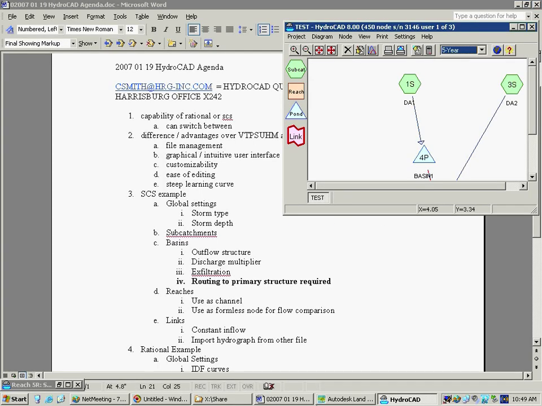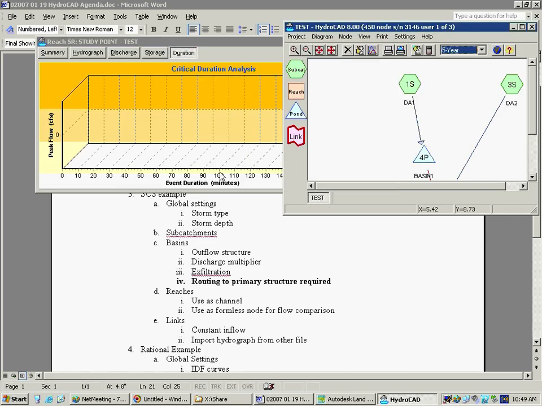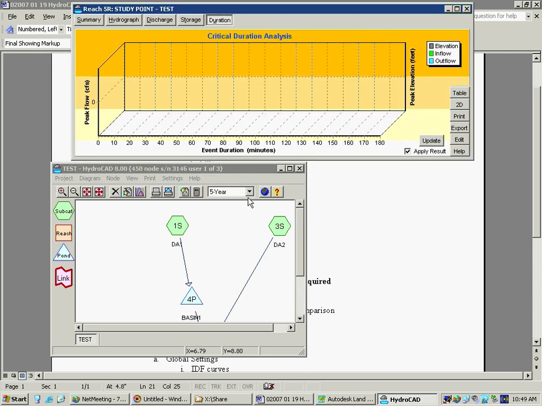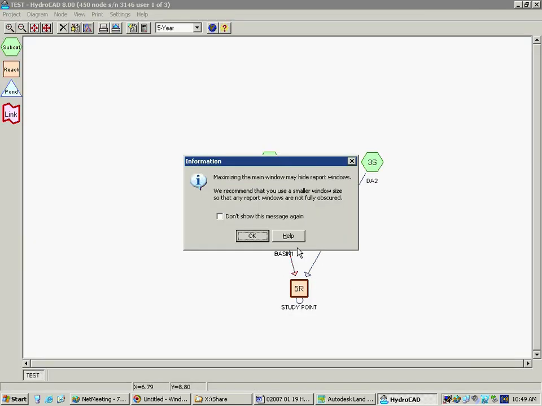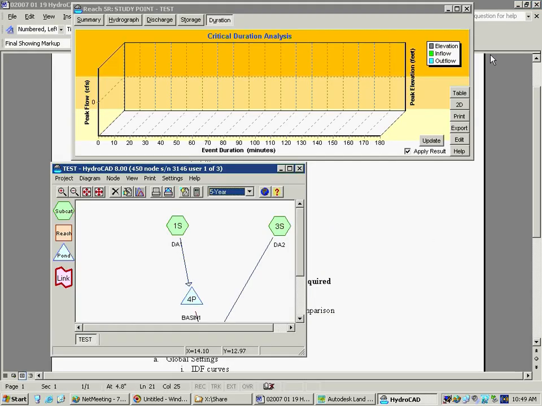And this is more of a question. My understanding is what it's trying to do is, rational does not give you a storm volume. So it looks at all the possible storm volumes by stretching out the duration and gives you the worst case scenario. Accurate? Is that what it's doing? And a reach gives you the worst peak flow based on the combination of those. But it's making up for the shortcoming of rational not giving you a volume. Like I said, we differ on opinions of this. Well, I'm asking.